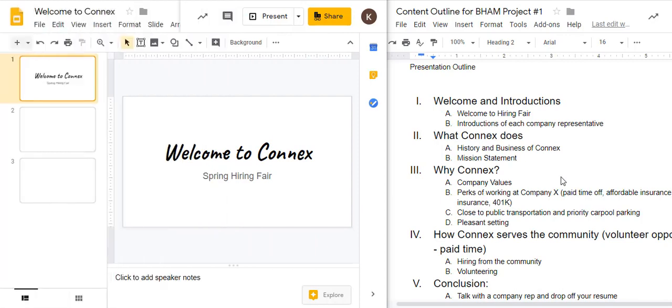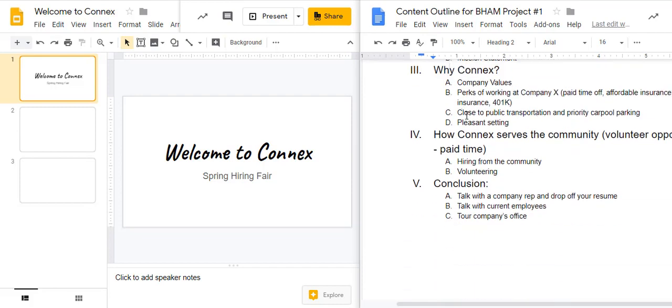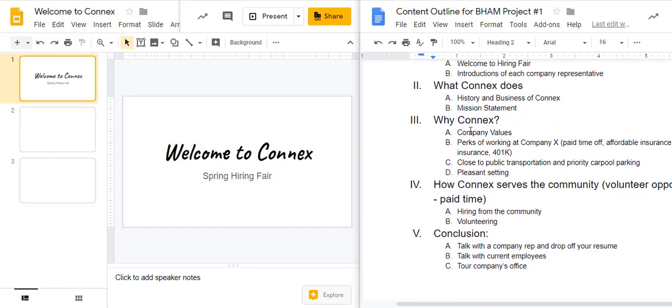Welcome. In this video, we'll walk you through how to add additional slides that are appropriate to your outline, which you'll see here on the right. A link to the outline is found within the directions of the activity. For each of these Roman numerals, 1, 2, 3, I'm going to include a slide. I know I need roughly about 5 slides, but they're all going to be a little bit different.